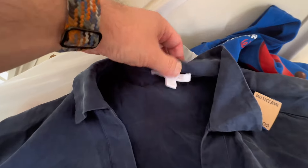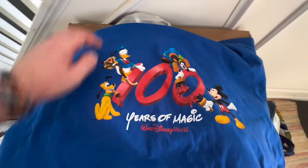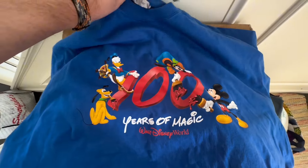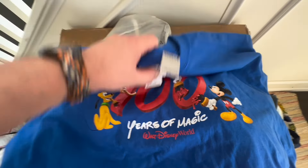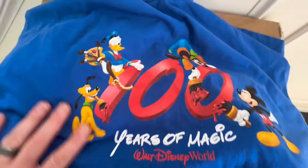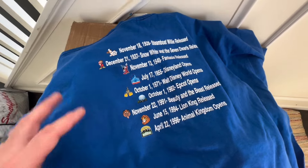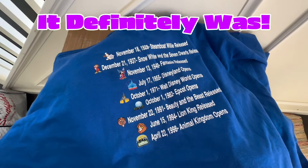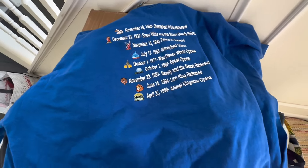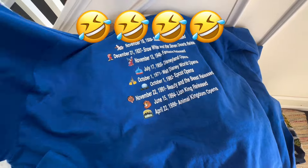Frizz snagged a Lunya blue top — apparently a good brand. We don't do a ton with Disney stuff, but some Disney shirts can do really well. I picked up one new with tags — it's Walt Disney World, 100 Years of Magic. A sold comp showed a new-with-tag version of this sold for $175. This one is not brand new but in great condition. I'm doing more comps — could be like a $50 shirt, which is pretty cool.